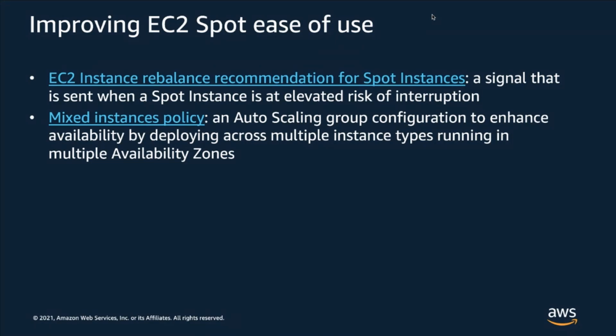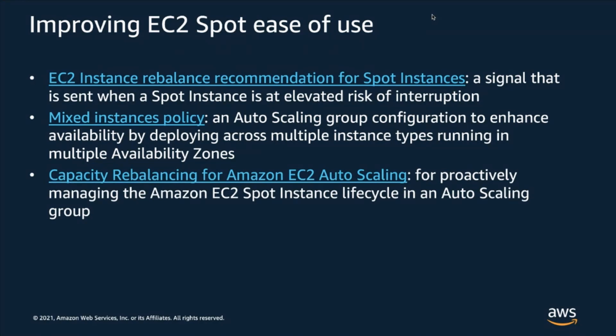We also released something called the mixed instances policy. This is something that applies to autoscaling groups, and it allows you to tap into multiple instance types and purchase options across multiple availability zones in a single autoscaling group. And it's really a key component to taking advantage of spot instances.